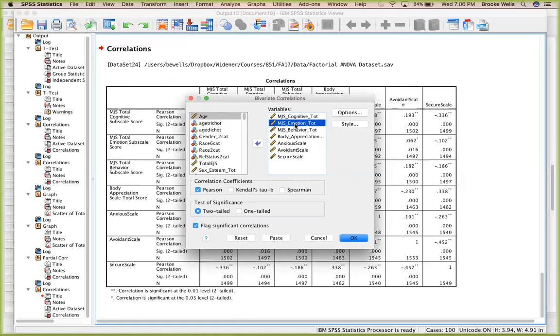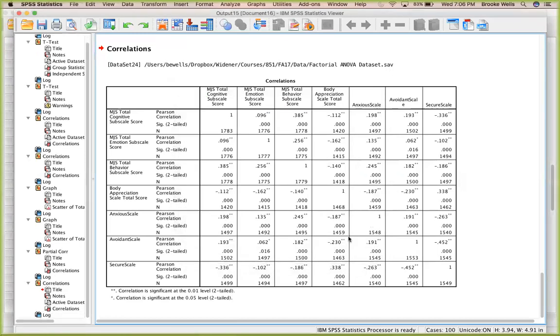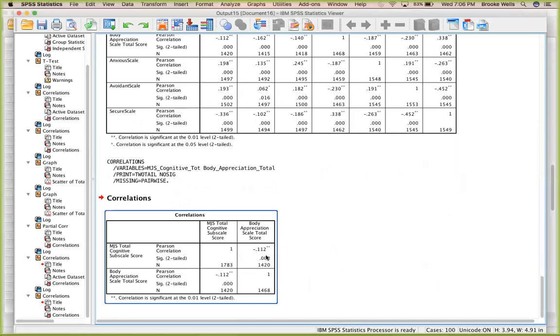So if we wanted to do just body appreciation and cognitive jealousy, we could just run those two, and we see that the correlation is negative 0.112. So the r is negative 0.112. And what that tells us is that the association is negative, such that as body appreciation scores increase, cognitive jealousy scores decrease, or you could say it the other way around.